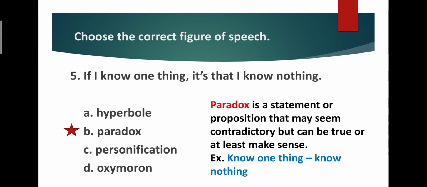Nganong maybe it can be true, or it makes sense? Kung nakahibaw ko sa usa ka butang, mauna nga wa jud ko kahibaw. Sa ato pa class, sure siya sa usa ka butang nga nahibawan, nga wa gyud siya nakahibaw ana. For example, ang atong topic karon figure of speech. Ang ako nahibawan, miss, kay wa jud ko'y idea kung unsa ang figure of speech. Mao na siya buot na ko'y pasabot. If I know one thing, is that I know nothing. Mao na siya example sa paradox.